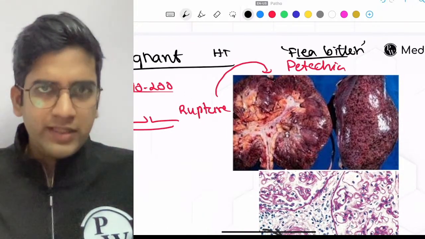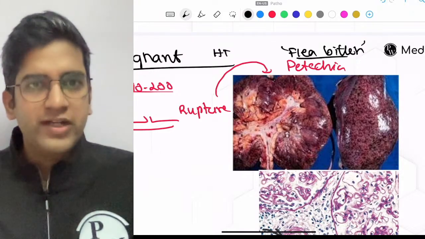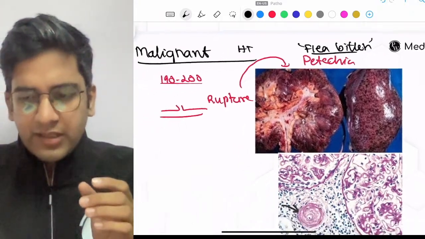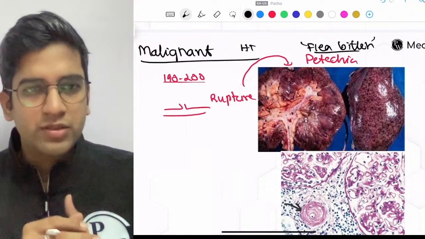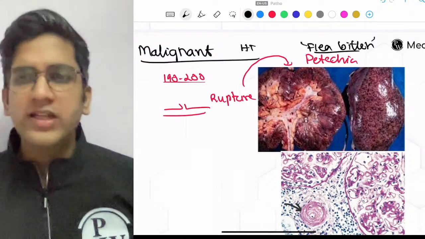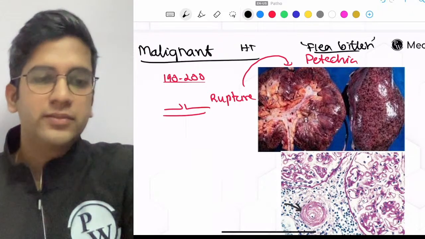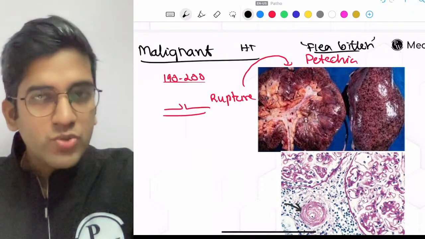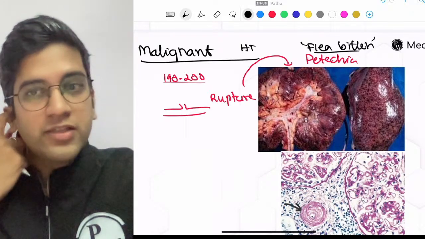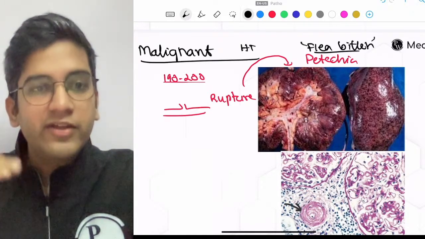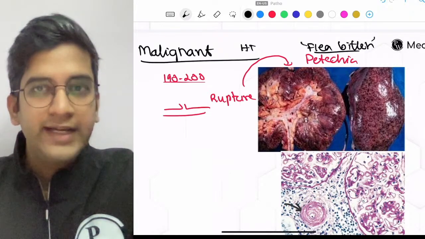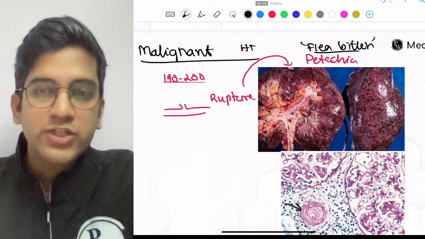Any stressful stimuli in the body, adaptation is a must, right? So these vessels are rupturing. They are not able to hold the blood pressure. What is the only way you can adapt? You are going to tell me it will become thicker or thinner. Because you are going to tell me what will happen in this microscopy. Even if you don't know, it's completely fine. You can easily evolve to it. It should become thicker, right? Obviously, it should become thicker.